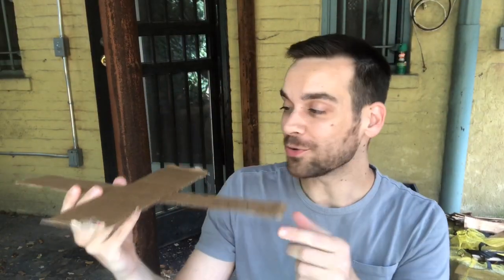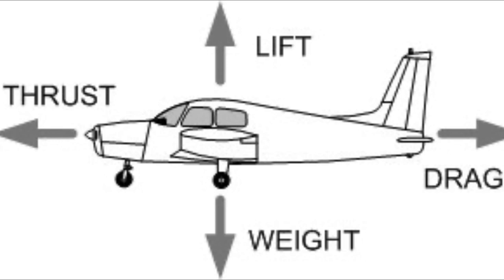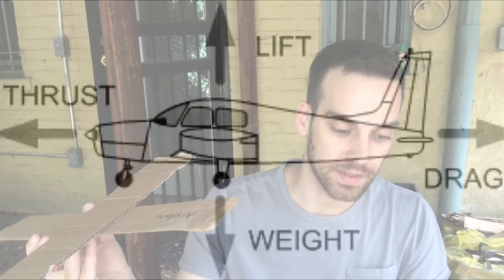Air pressure, the Bernoulli principle explains, is the reason that an airplane can fly and the reason that you can drive a golf ball hundreds of yards. This is my airplane. Pretty cool, right? Looks just like the real thing. Okay, so let's talk about the 4 forces of flight. At any given time, there are 4 forces acting on an airplane in flight. Those 4 forces are lift, weight, drag, and thrust.